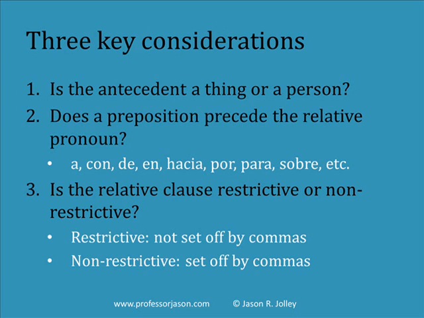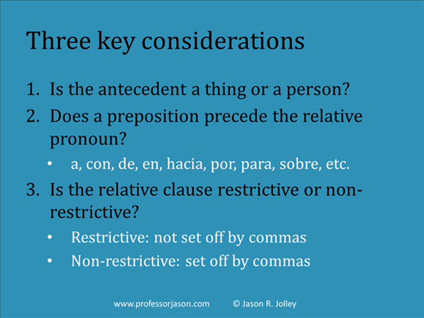First question then is the antecedent, the thing we're talking about: does it refer back to a thing or a person? Secondly, do we need a preposition to introduce our relative clause? Remember those prepositions, small words like con, de, en, hacia, por, para, sobre, etc. And then thirdly, and this is also pretty crucial, is the relative clause we're talking about restrictive or non-restrictive? And remember, you can recognize those non-restrictive clauses because they're set off by commas.